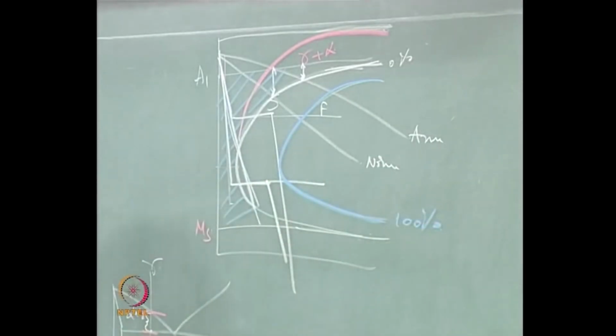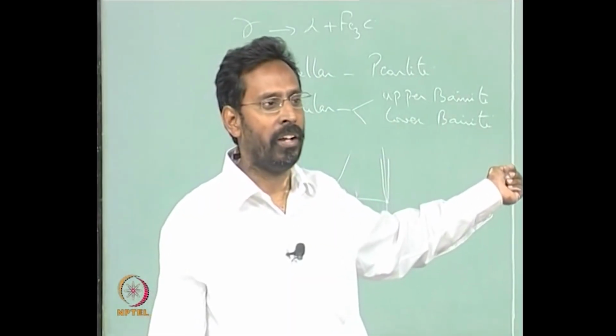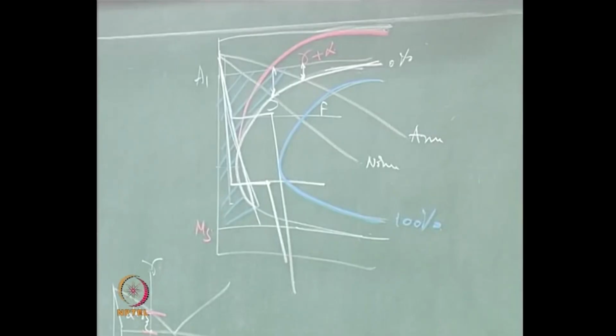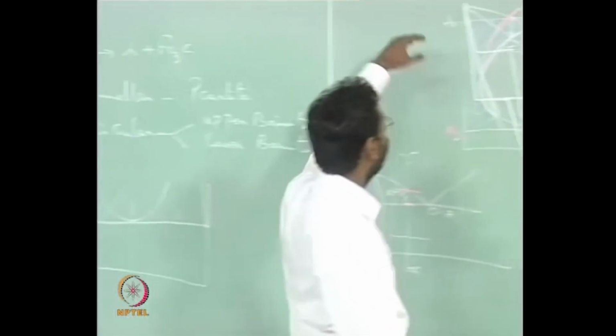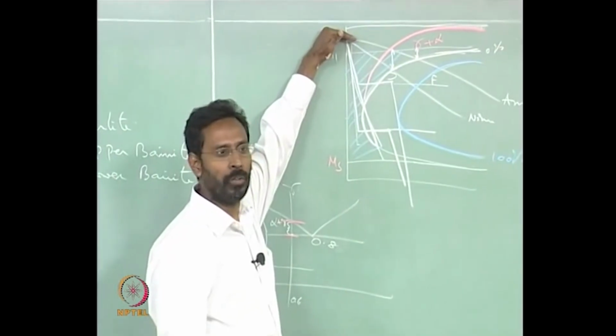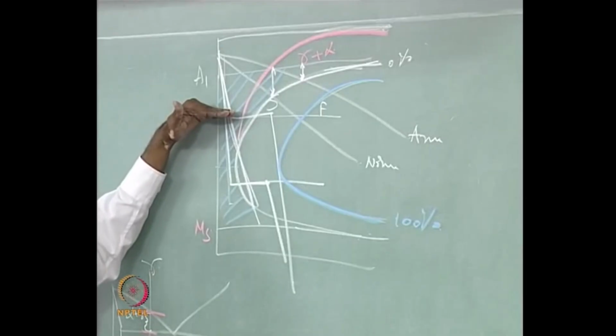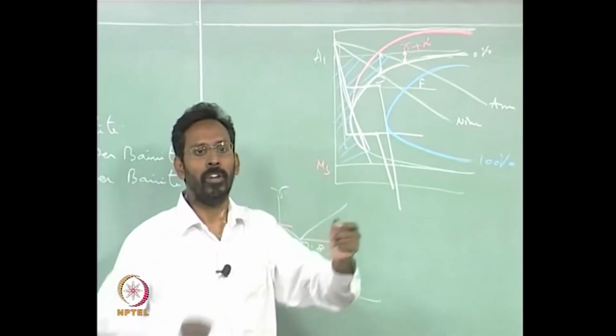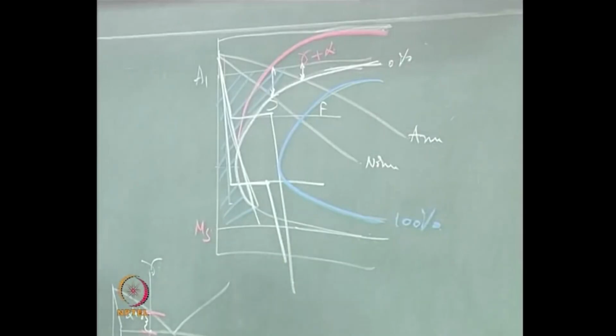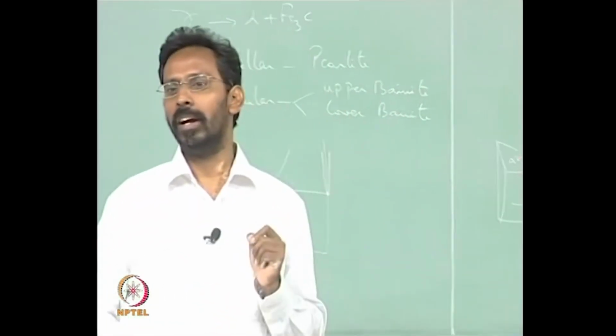Between the two we can draw a number of other curves which indicate different percentages of transformation. All of you possibly know how we get this TTT diagram. You basically take a number of steel samples which are all austenitized and then brought to a particular temperature. At that temperature, at regular intervals, you take out a sample and quench it and then look at the microstructure, or indirectly you measure the hardness, which is an indicator of the microstructure.